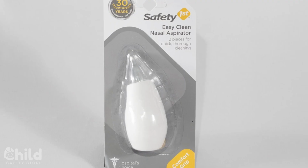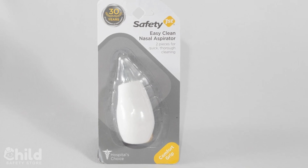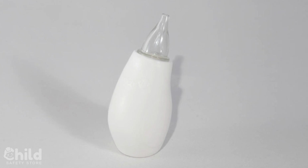So this is the basic nasal aspirator. Child Safety Store also has the Easy Clean nasal aspirator. It's super soft and flexible, and the aspirator features a clear tip that lets you see the color of the mucus. After you use it, the aspirator separates into two pieces, allowing for easier cleaning. It also features an ergonomic design, which means it basically fits more easily into your hand. It fits naturally, so it's more comfortable when you're using it.